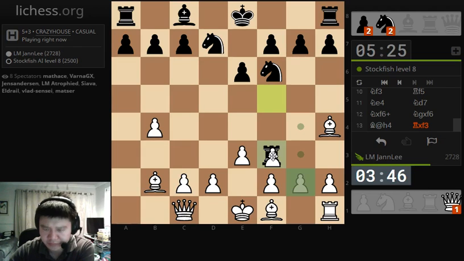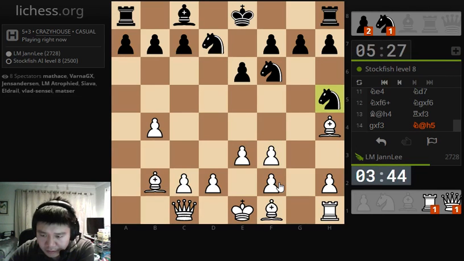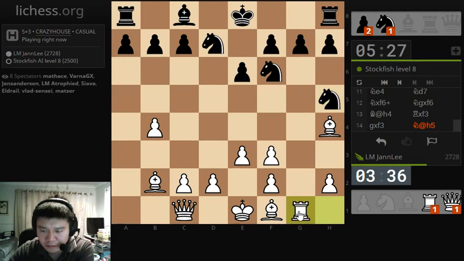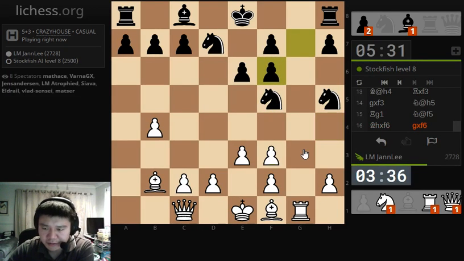Oh, have I missed something? Good the knight. Just gonna consolidate, create some pressure. Bishop's hanging. Let's get rid of that. All right, can I come in now? Rook at g8.